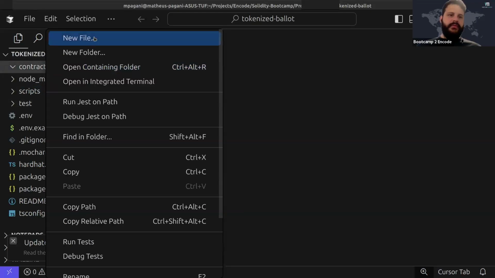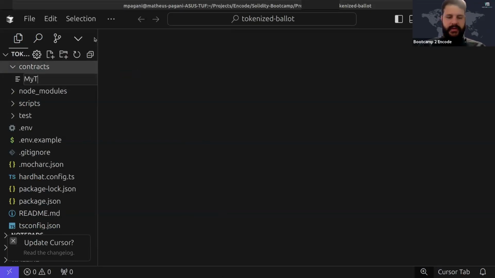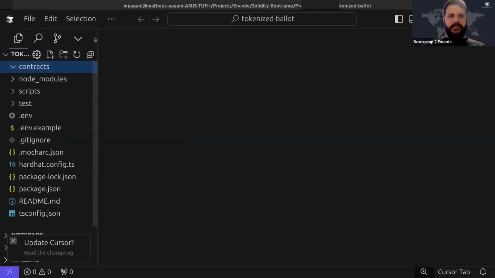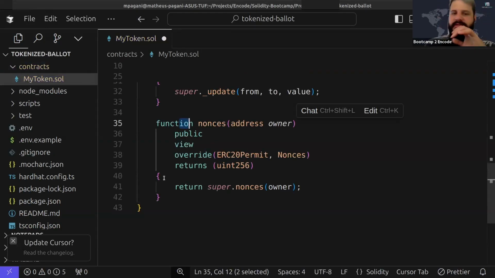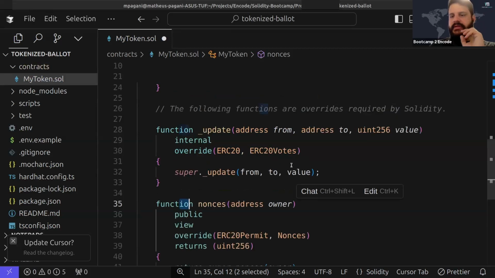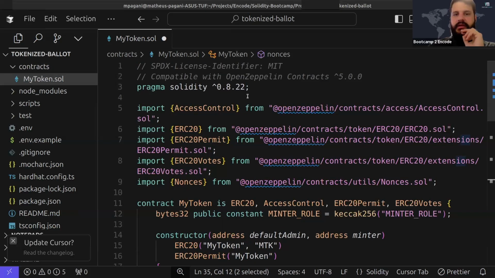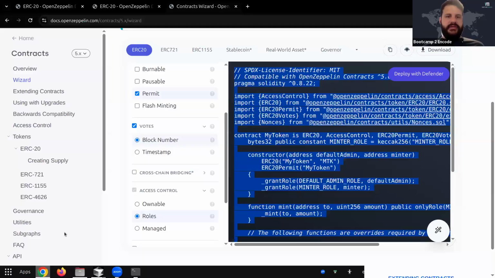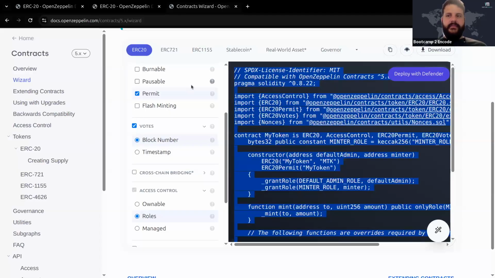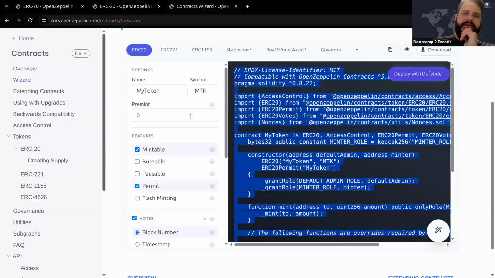I'm going to create a new one, MyToken.sol. And if you want to use yesterday's project, you could name it something else, like my vote token. So this would be the smart contract. Where did I get this smart contract? Here from the OpenZeppelin wizard.